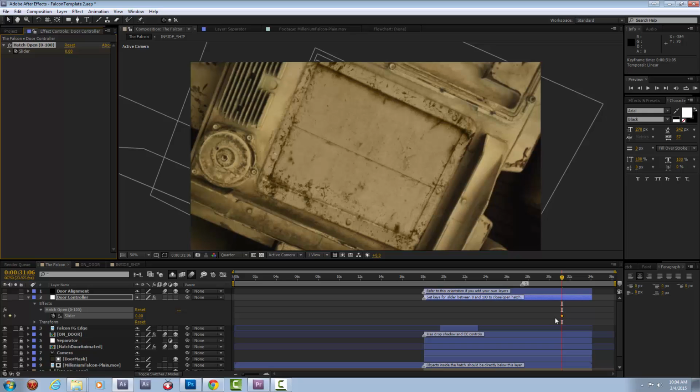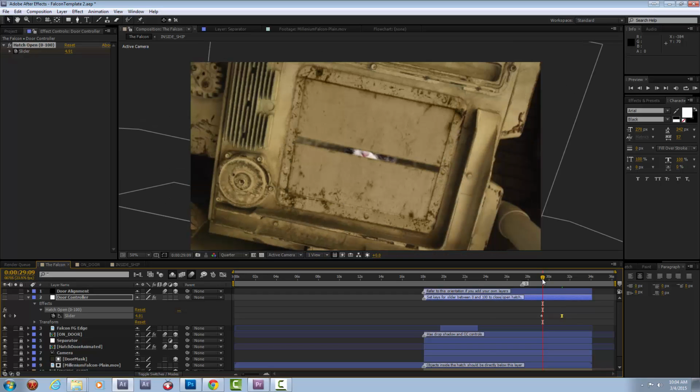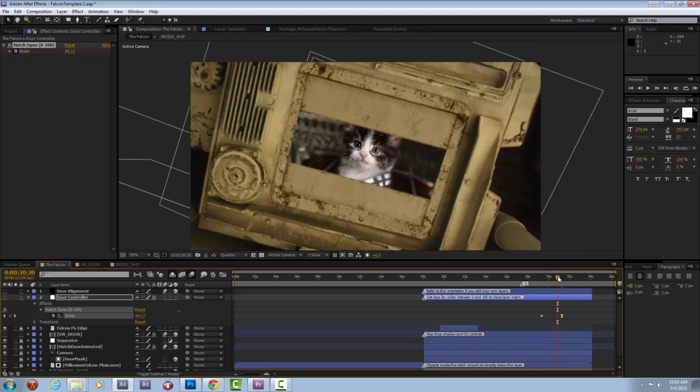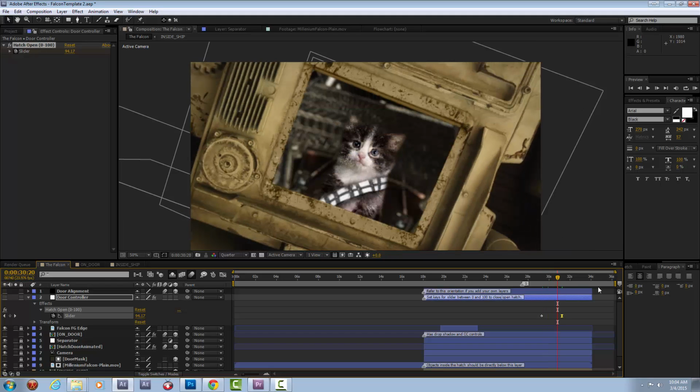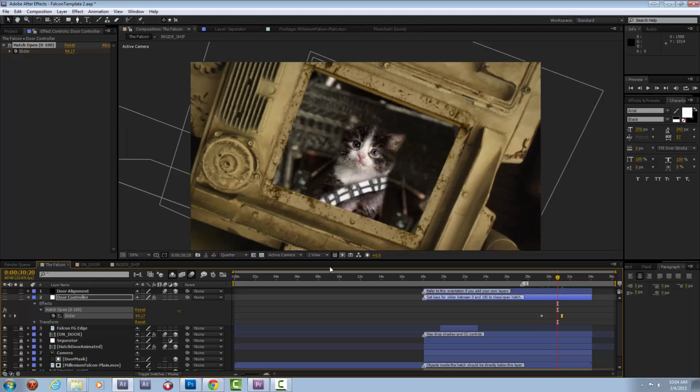And you can animate this by just adding some keys. So you can say it's closed all the way, and then it gets opened. Maybe do a little bit of an ease in on the open. You could probably add in one of the dust elements from Action Essentials from Video Copilot and probably get a nice little whoosh of air or something here too. And there you go. Reveal your space cat or whatever you want to put in there.